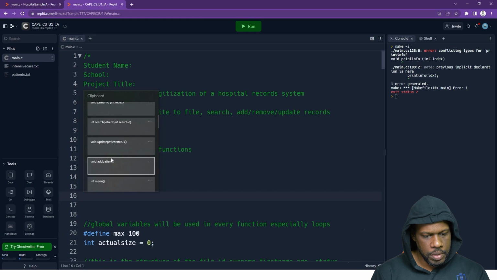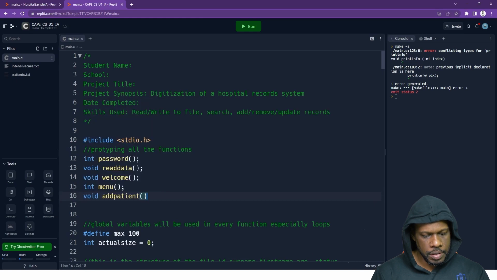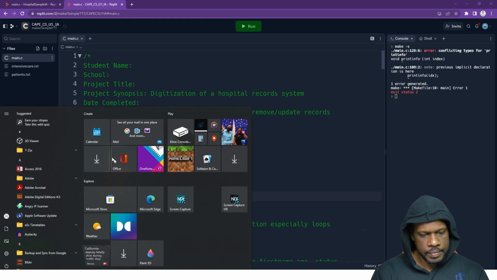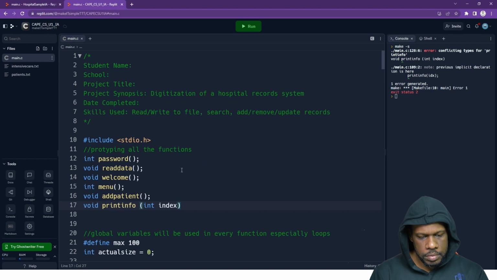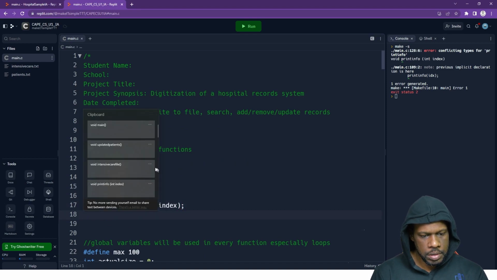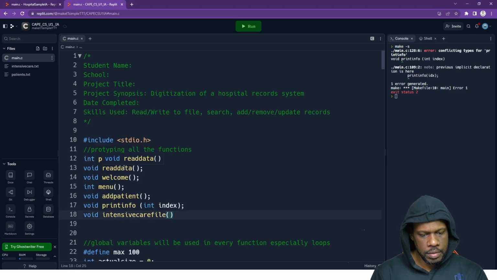After menu, we have add patient, semicolon, enter. Then print info. Then intensive care. What intensive care is here?